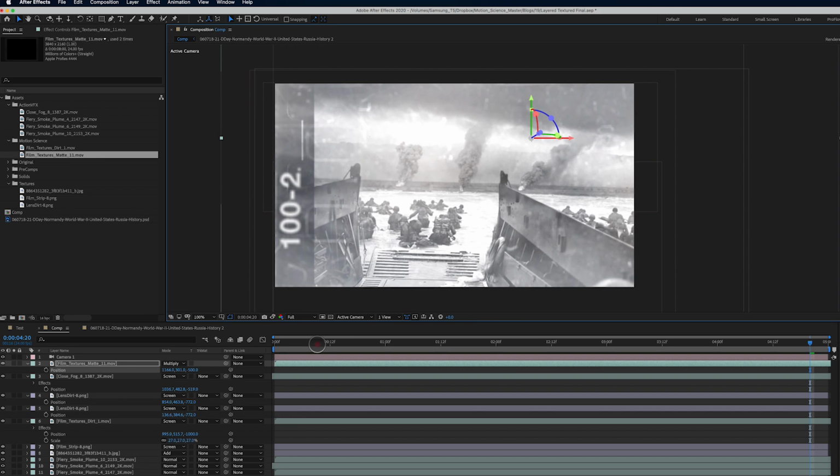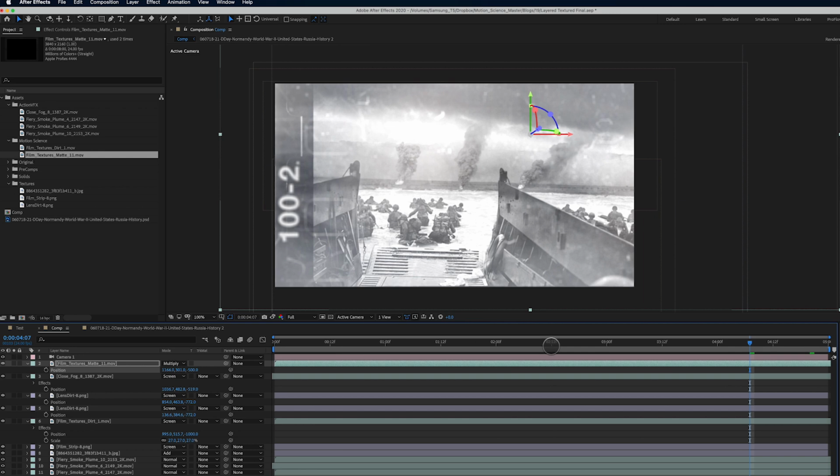Let's set this to multiply. Like so. And let's also hit P for position. Let's bring it to -500. I want to see the bottom edge just like that. So it kind of gives it this interesting framing down here. Now, something I have to watch out for is this line here. So maybe if I bring it over like that. Yeah, because I don't want the line to overlap the numbers here. I really like how the numbers look. And I gotta watch again the bottom frame here.